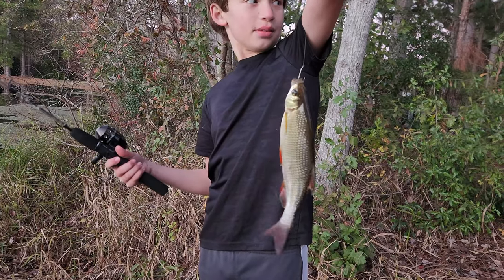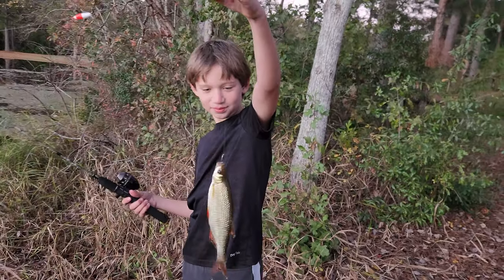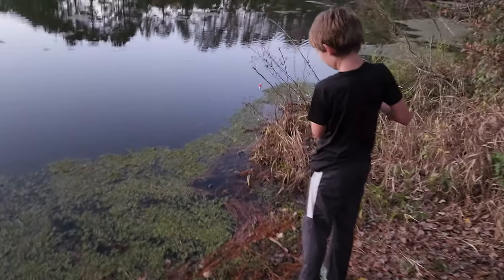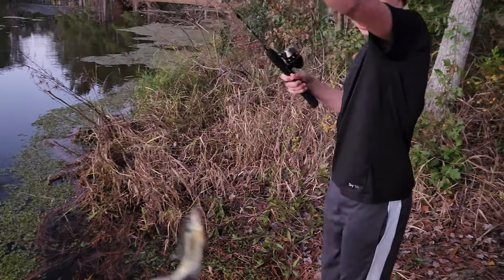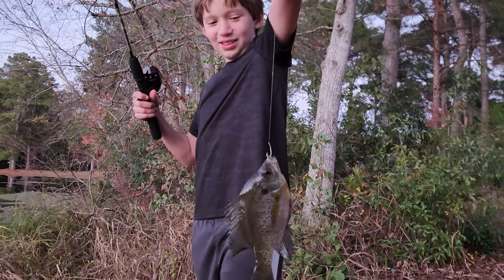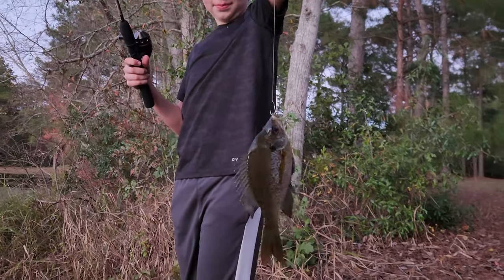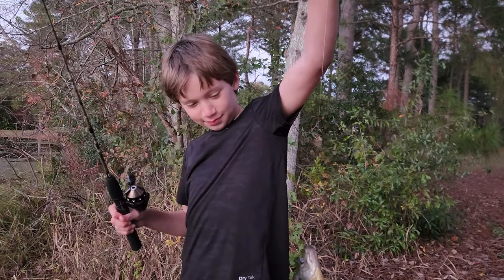There goes a deer. Look at the size of this guy. That thing is massive. Good catch, buddy. Oh, yeah. Got on some bluegill. Sweet, dude. Oh, yeah. That's a good one. That's a solid bluegill. Yeah. Good 10-incher. Good job, dude.